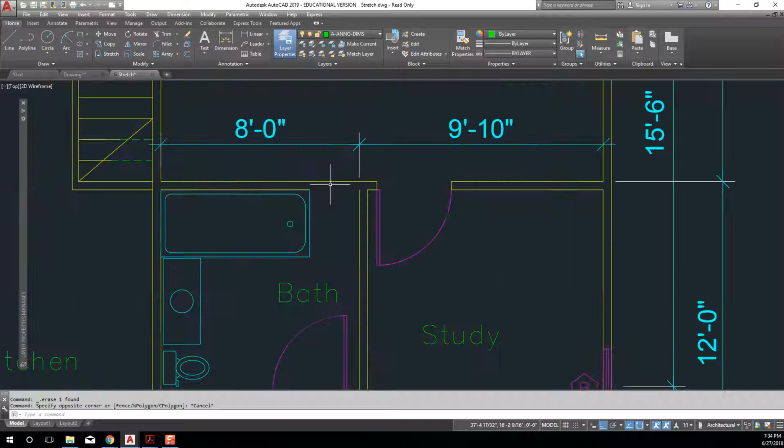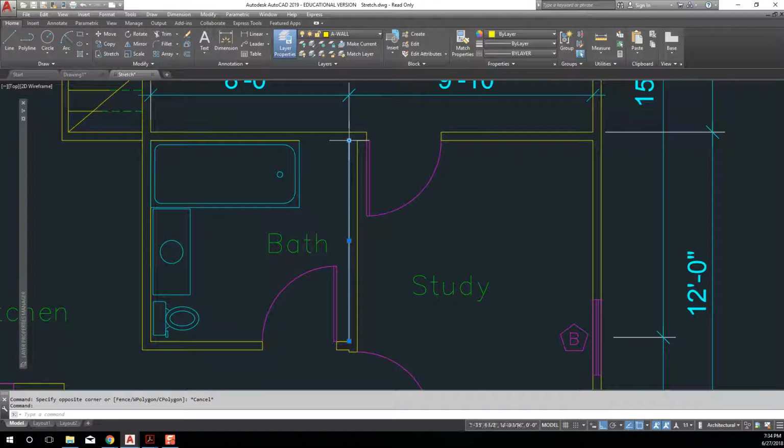So I'm going to show you how to stretch things with the grips on objects. If you highlight an object in AutoCAD, you get these little blue grips at specific points on the object. With a line, it's the beginning, the end, and the middle. These grips, when they're blue, are uneditable. But if I click on that grip, it turns red, and that means it's hot, and you can change it. Changing it means moving your mouse where you want to go and clicking, and it will stretch it. So it's kind of an impromptu stretch.